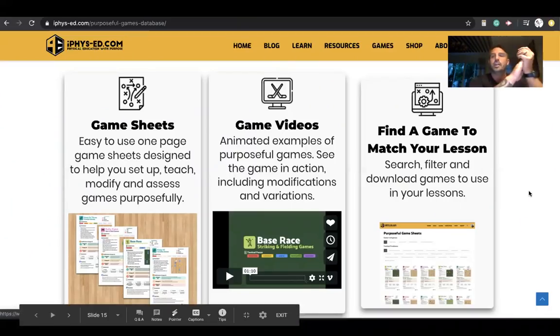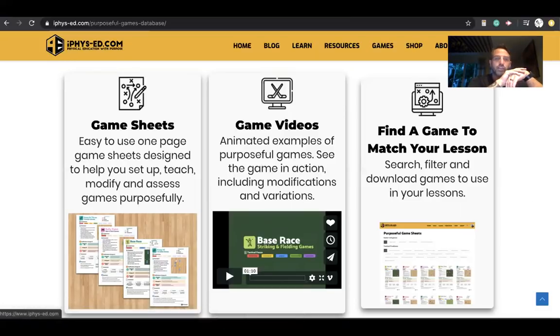Yep. And then the cool thing about this was PE at home. I used some of the games that I thought I could use within a household, and I adapted them. If you will, I TGFU'd the TGFU. Told you I was a goofy guy. But you can definitely adapt them and totally use the concepts of TGFU to adapt them to an at-home learning environment. So definitely check that out.